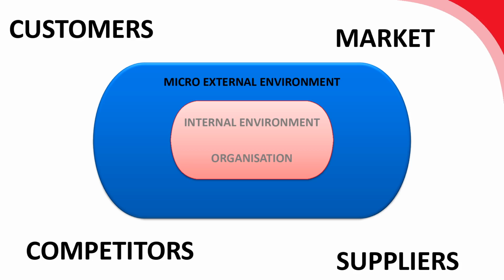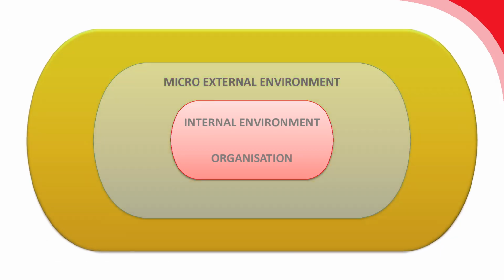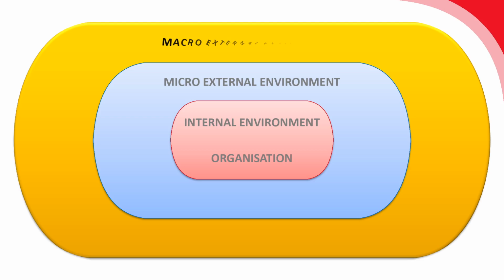As well as these immediate factors just outside the organization, we also have other external factors which impact the organization, which we need to understand and analyze, but they're not ones which have a constant immediate interaction. And this is what we're going to term as the macro external environment. So these are relevant, important factors, but those which are either occasionally in contact with the organization or interact with the organization from a distance.